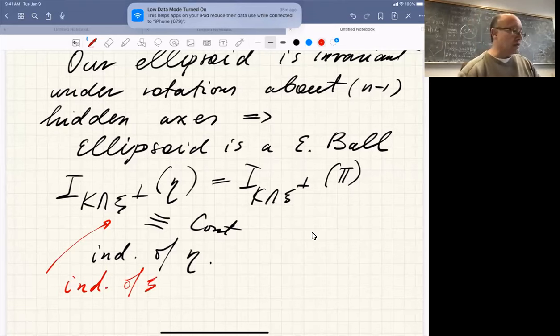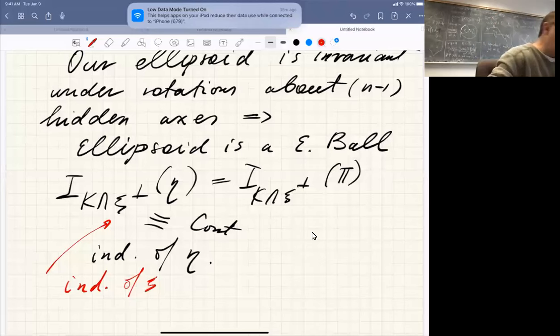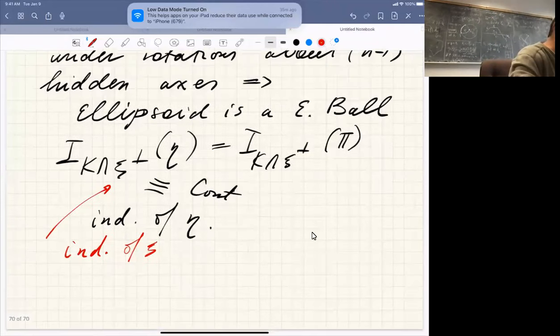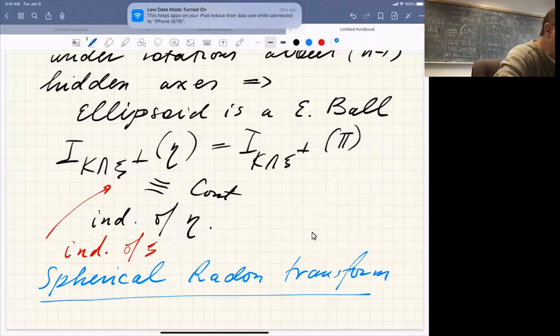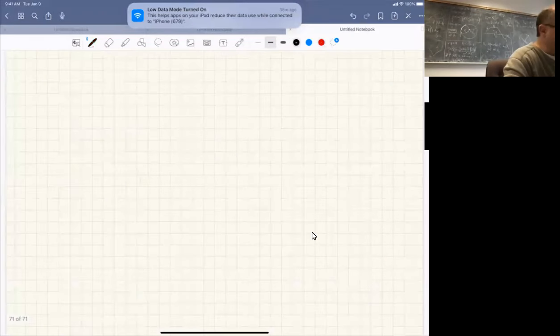Some more theorems we need. And this is independent of anything, and hence, harmonic analysis comes into play. So let me show you how harmonic analysis comes into play, but let's first recall what the spherical Radon transform is. Sometimes it is called the Funk transform, but whatever the name we use. So we have this guy, the spherical Radon transform. So what is it?